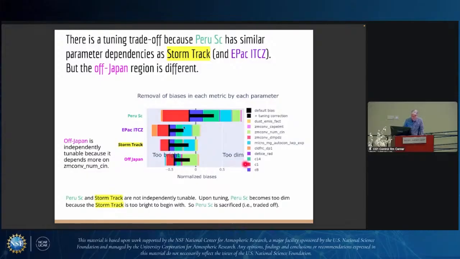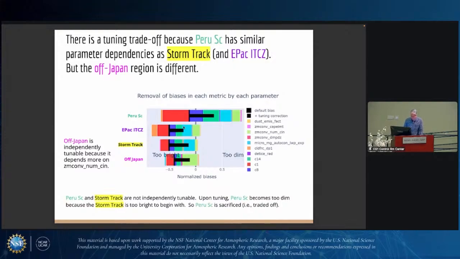And we can look at how the parameters are achieving this dimming. There's a parameter C1, never mind what that is, but it brightens Peru, it brightens the storm track. We have C8, that dims both. We have C14, that dims both. The parameter dependencies are very similar. So red, red, blue, blue, green, green, and so on. So you can kind of see that it's sort of hopeless to bring the storm track down to the proper brightness without over-dimming Peru. And this surprised me, frankly, a little bit, because I think of storm track clouds as being very different than marine stratocumulus clouds, and I was expecting to find a parameter that could regionally tune the storm tracks, but I haven't found it yet, even though Adam has given me lots of helpful hints about microphysical parameters and ZM parameters.